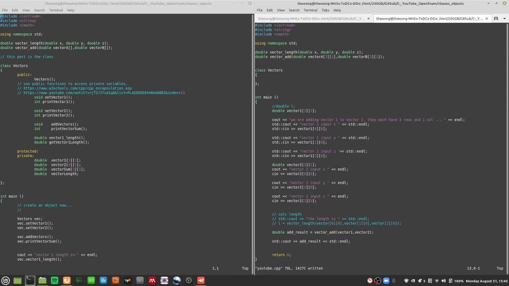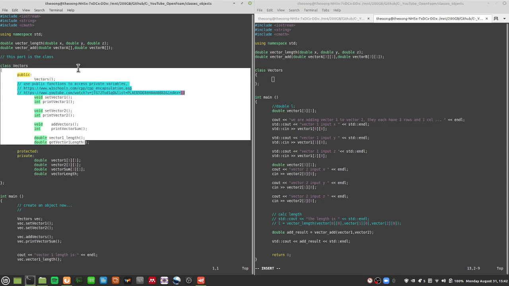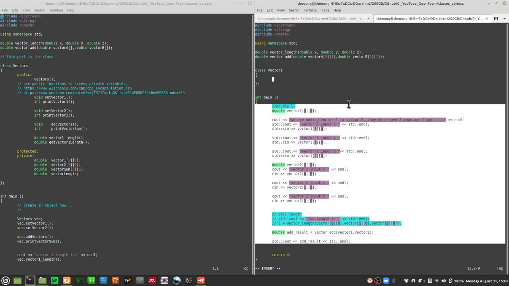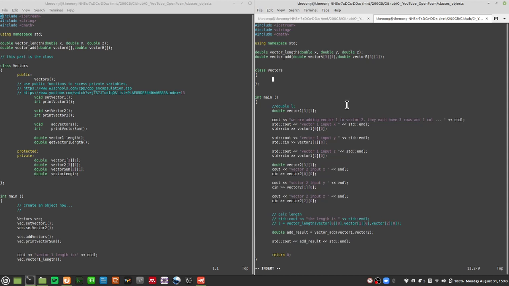So what is this public, private, and protected here? I won't go through the protected, but I'll go through the public and private. Normally in a function or class, we want certain variables and functions that from my main file I can access, and others that from my main file I cannot access.